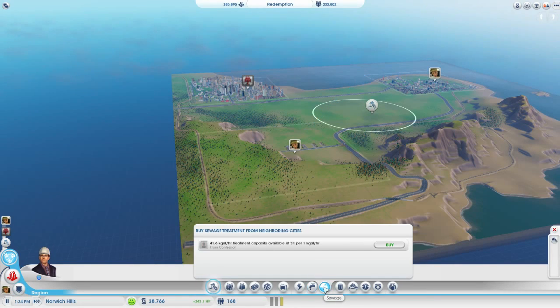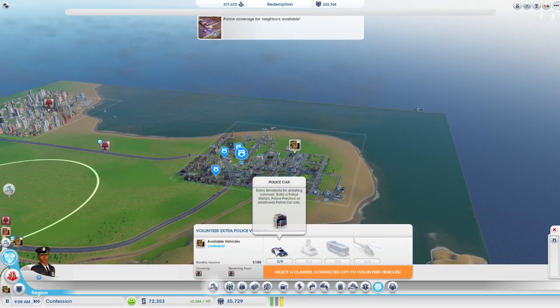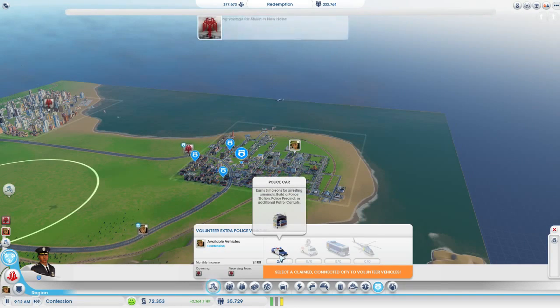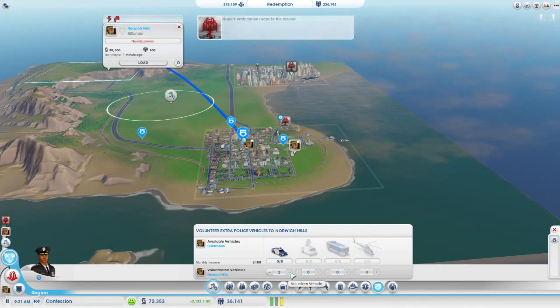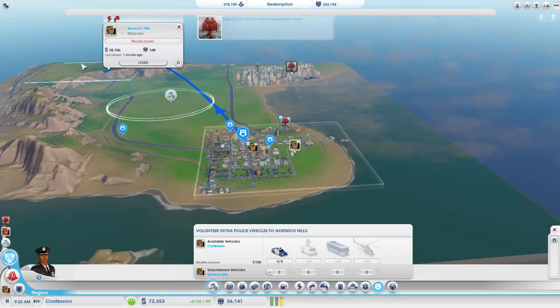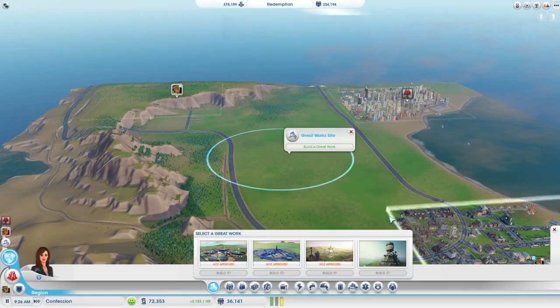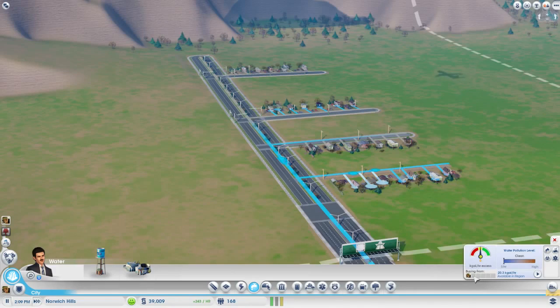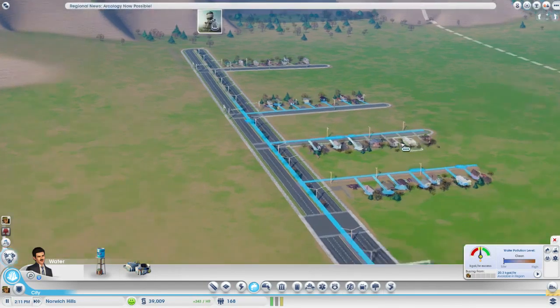Sewage, that I can also buy, which means all my poop is going to go over to Confession. Now, these are volunteer extra police vehicles that you can send to other locations. So I'm going to volunteer 2 police cars to Norwich Hills, and it's going to patrol that area. If there's any crime, it's going to stop that crime. So I'm buying from Confession, and water is now getting into all these houses.